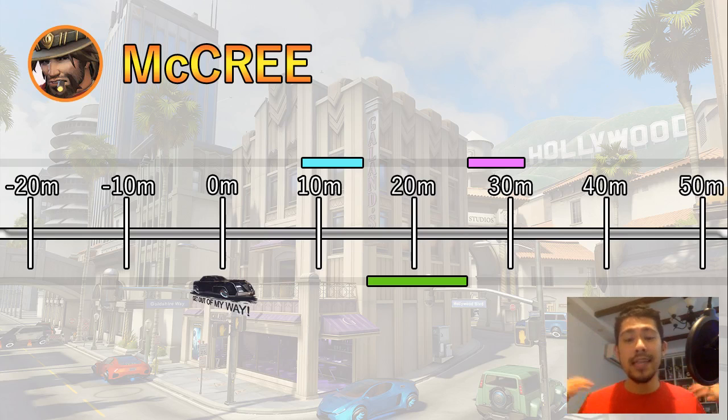Anyways, in an ideal world, McCree's in this 20-meter range, and your Ana and Zen are maybe 10 meters behind you, maybe 15. So you can, similar to Winston, turn around and make sure you can help your Anas and Zens with any flankers, divers, etc. Let's talk about this teal range.